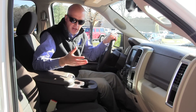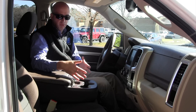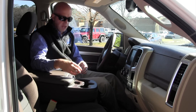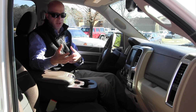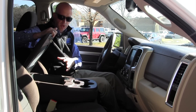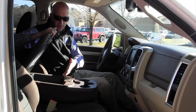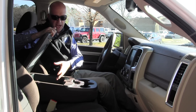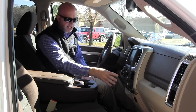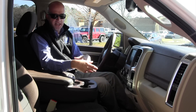Last but not least are the overall ergonomics. First thing to note is the abundant cup holders right up front and center — most notable is the three holders, which may seem like overkill, but at some point you really just need that third one, probably to hold your cell phone while beverages go on both sides. There's also huge storage in this flip-away console where everything lays flat, plus access to an SD card reader, USB and auxiliary jack, and a power outlet. There's also a full three-prong house outlet right on the dash, meaning you can plug in any device as you're going down the road.